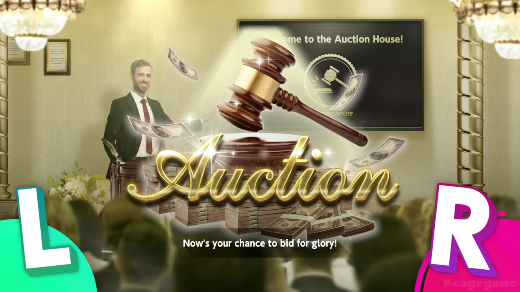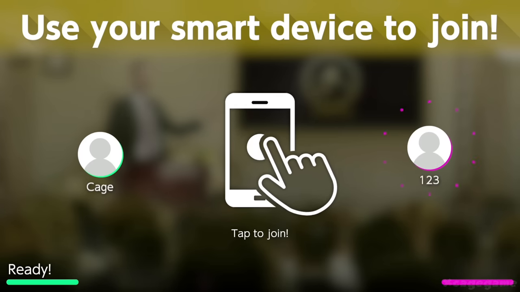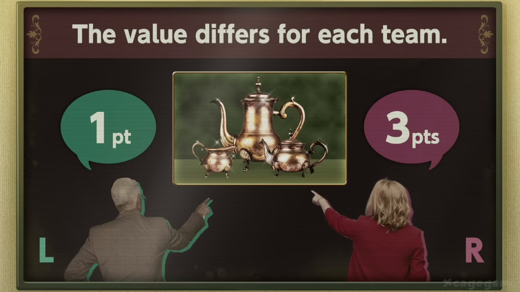Auction. Welcome to the auction house. If you're planning on bidding today, please use your smart device to join. Before we get started, I'll give you a quick rundown of how things work in an auction. Every item in the auction is worth a set amount of points. These points represent how valuable the item is to your clients. You'll have to get as many points as you can to make sure your clients are satisfied. Some items will be worth a different amount of points for each team, while others will be worth the same. You'll need to consider how much an item is worth to you before making a bid.